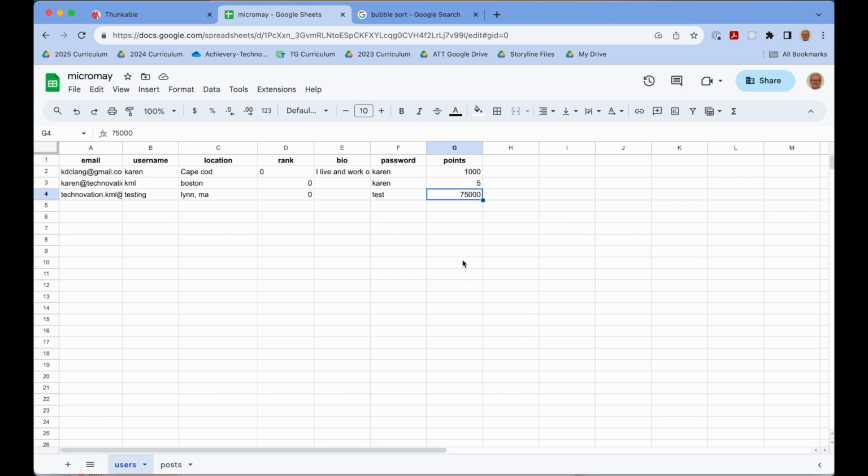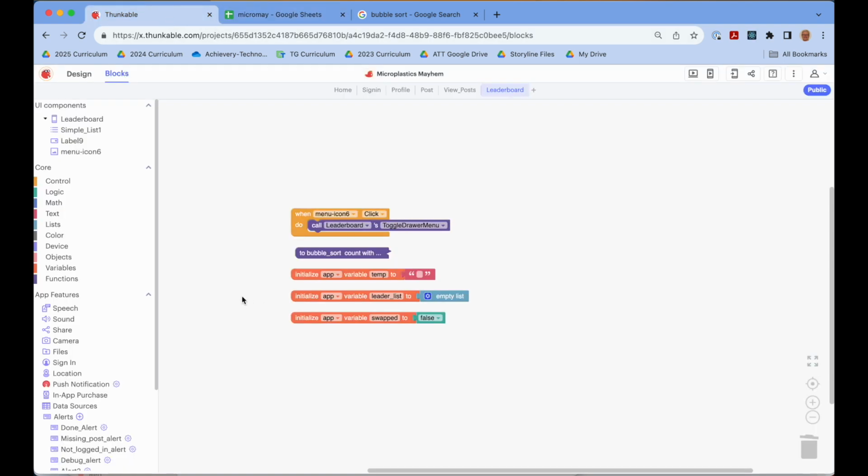So right now we've just got 3 as a sample set, but ultimately you're going to have a lot of users and they'll have different levels of points, so we want to put it in order from high to low. So 75,000 would be the top one, then 1,000, then 5. We'll get to that a little bit later to explain how the sorting works. And these particular variables are going to be used within this sorting. So we'll get to that a little bit later.